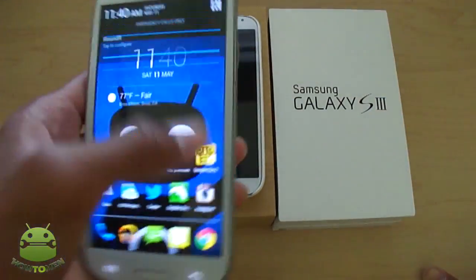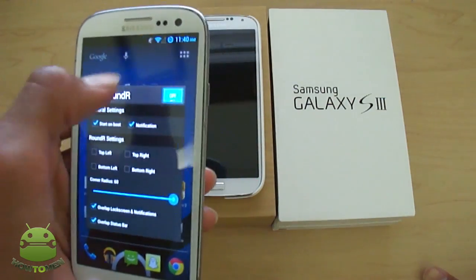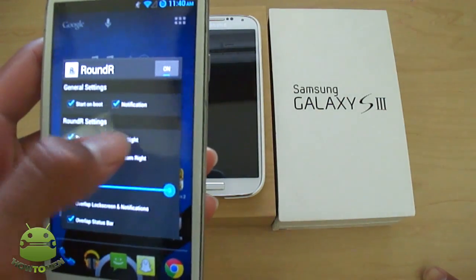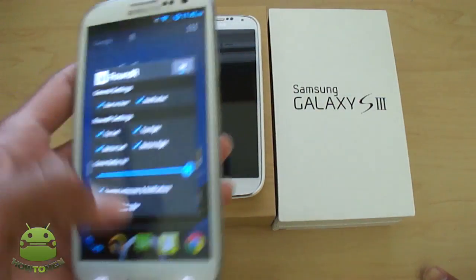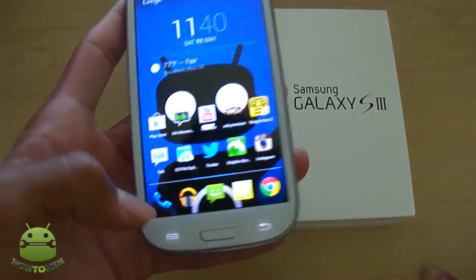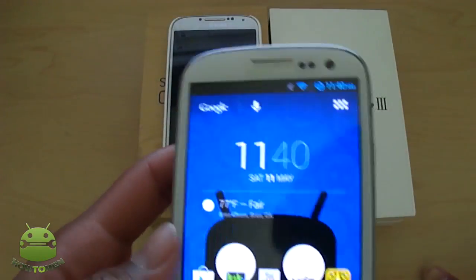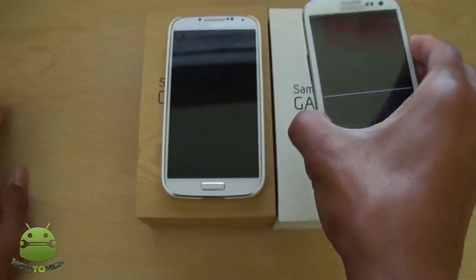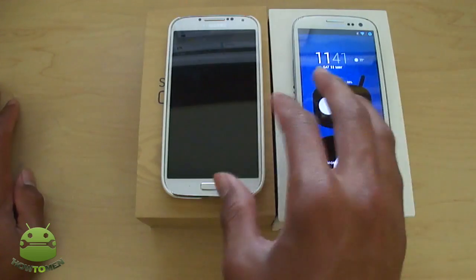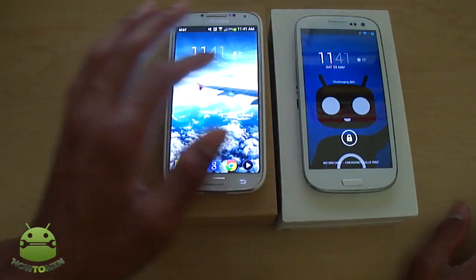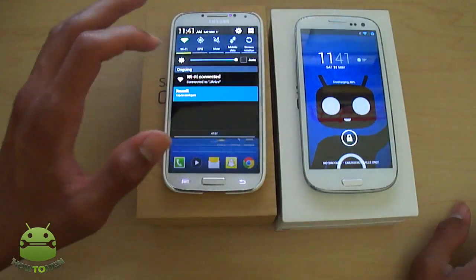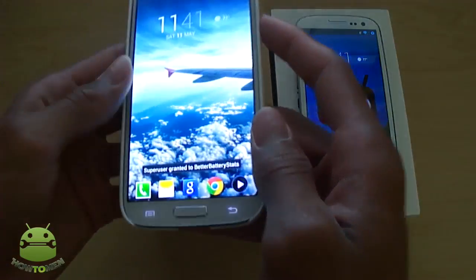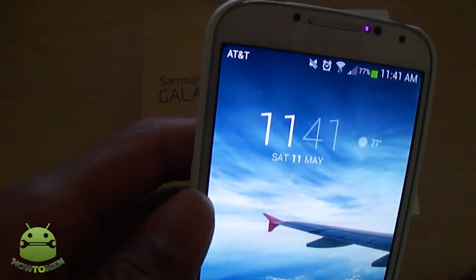Let's see, RoundR, and it should be on. Let's see, oh, whoops. So we should have it set there, and it should show up on every app. As you guys can see on the Apex Launcher home, it shows up in the status bar. It's a bit harder to see up there though because it's all black. So it shows up on the lock screen also. A better example would be the Galaxy S3 since it has a lighter wallpaper. Let's have it show up on the lock screen. Alright, so it's already set to overlap the lock screen. So as you guys can see, my lock screen has rounded corners now.